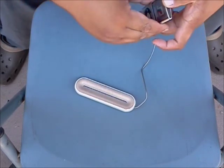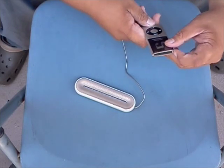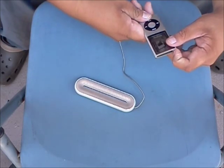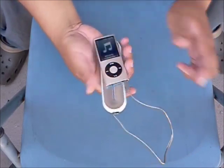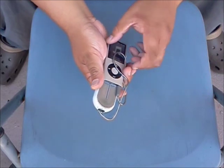Okay, let's take a pause there. And I would say it's pretty loud. I like this one because it's small, it's slim, and it fits in my pocket. Go like this, shut it down, and toss it away in your pocket.